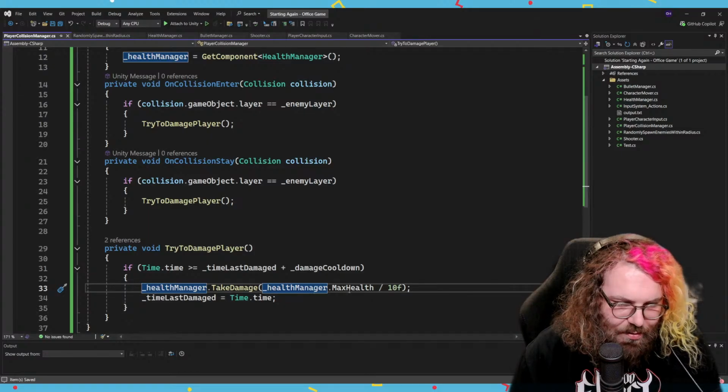Take damage. We get the max health divided by 10. And set the time damage.